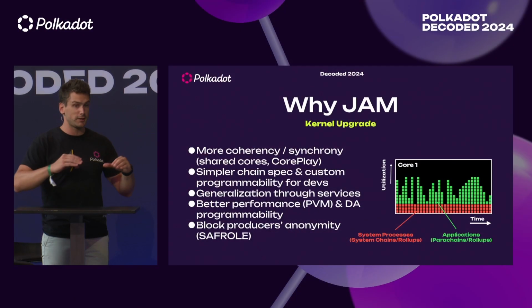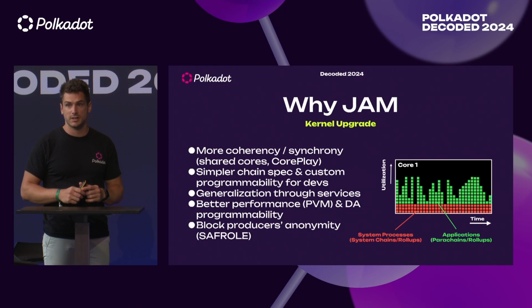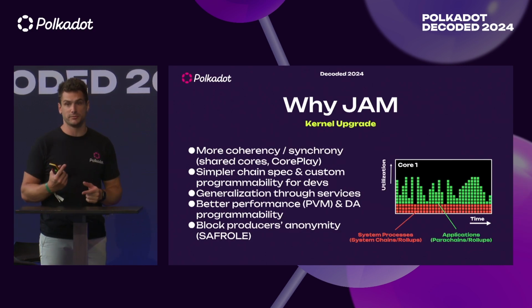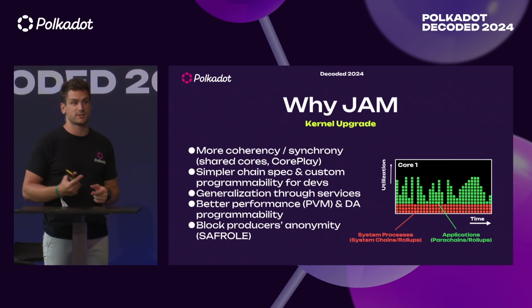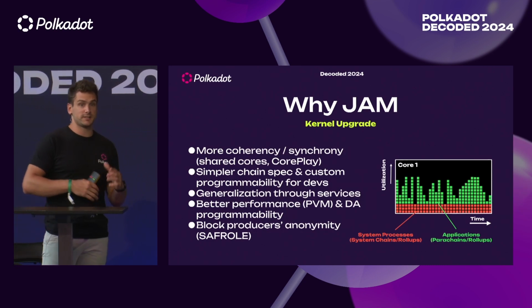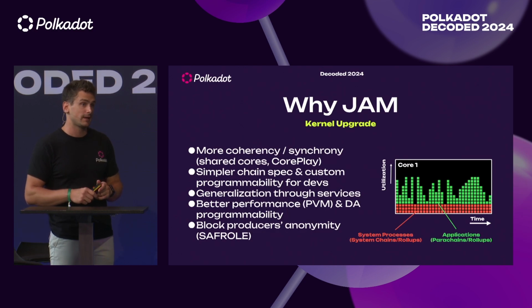Then generalization of services. There will be the parachains service. As I said, parachains will not be part of the kernel anymore. Everything will be organized into services. So what we know today about parachains will be just one service, and there might be other services. Another possible service is CorePlay, which is enabling contracts on-chain directly on Polkadot.